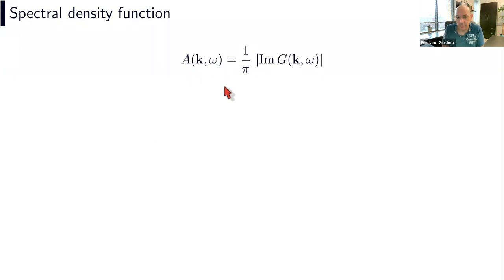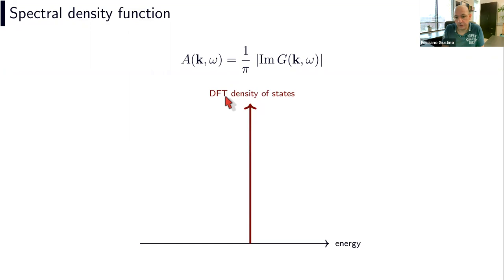So typically what happens when you construct these things is the following. I will give you just a cartoon example and then I'll show you a couple of applications. You start from something like a DFT calculation, and you will have a density of states. In this case, I consider only one state, just for simplicity. This state in DFT is basically a stationary state, a solution of the Kohn-Sham equations. That means it is infinitely lived, and the density of states is a sharp Dirac delta function, right?